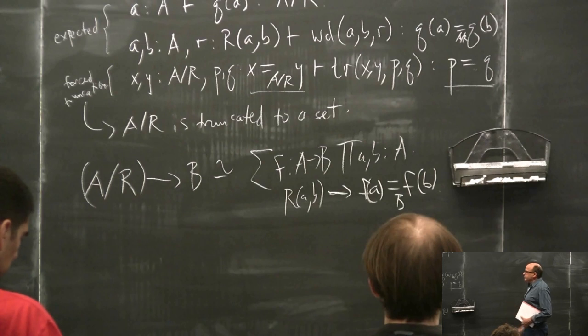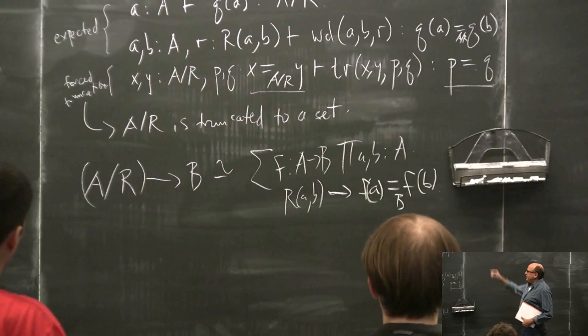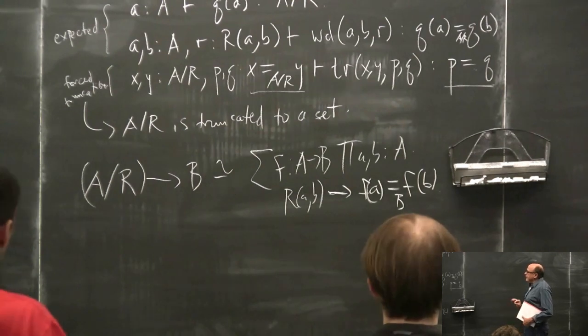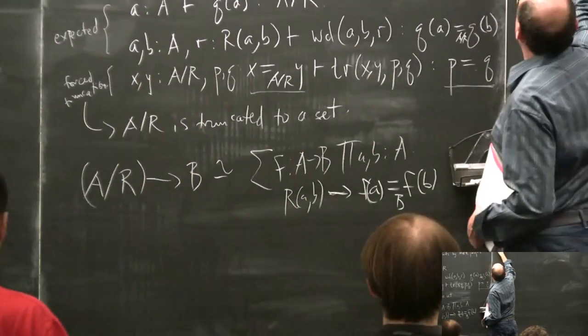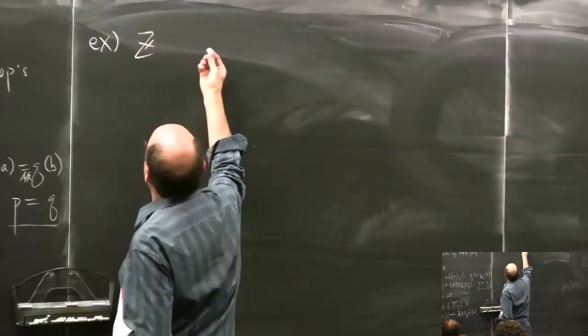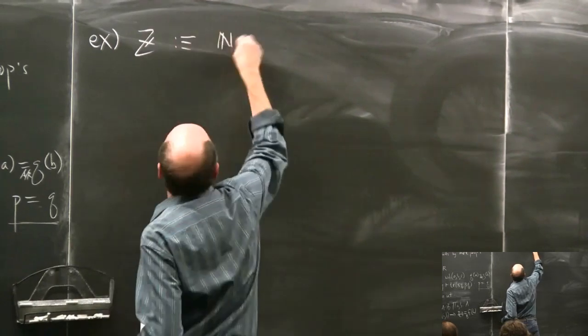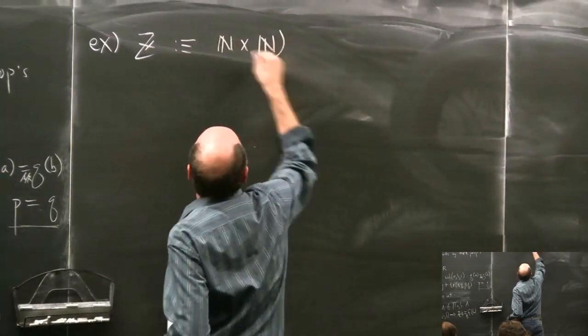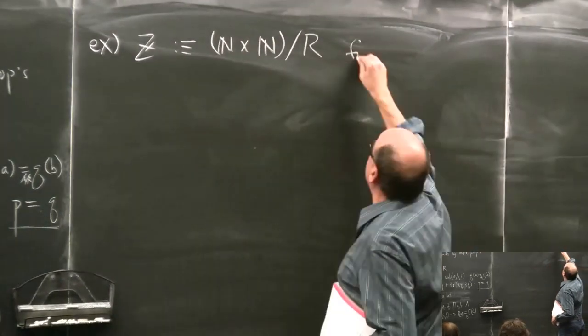And I'm just going to leave it at that because this is the last lecture and I want to get to something else. But the example that is going to be important here is that, one reason to bring up quotients, is we can define Z to be some quotient of pairs of numbers in R, like this, for a suitable R.